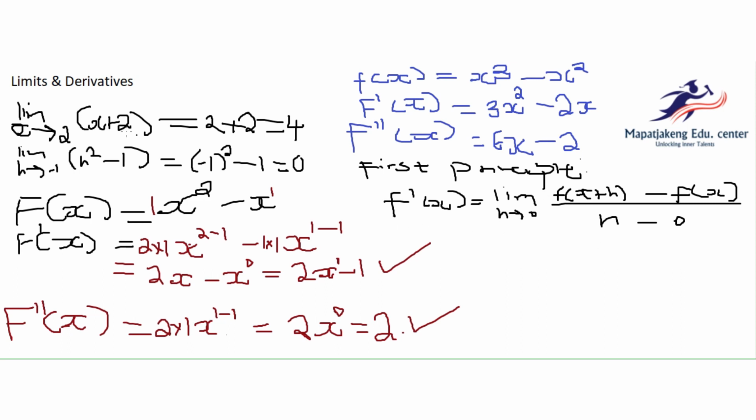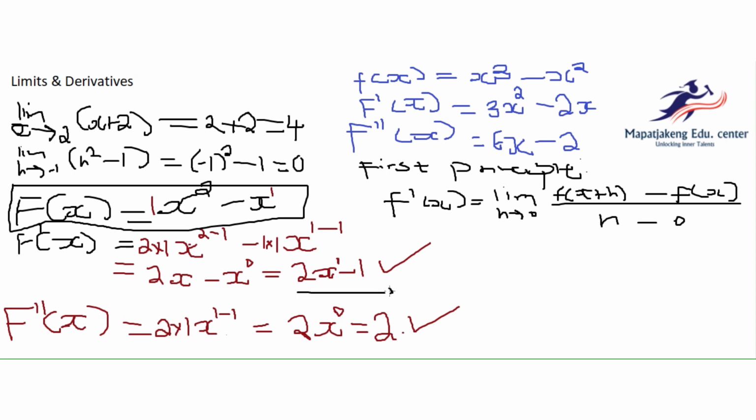Then we're going to use this formula to derive this first equation. You remember this equation. We are just going to derive it using the first principle, and then we have to get the same answer, this answer, right? Yes. So let's go for it. Then here we go. f at x is this one. So f at x plus h, where you see x, you put x plus h for this variable only. And let's go for it. For this variable, let's have limit as h approaches 0.